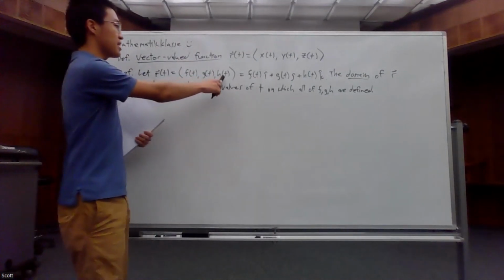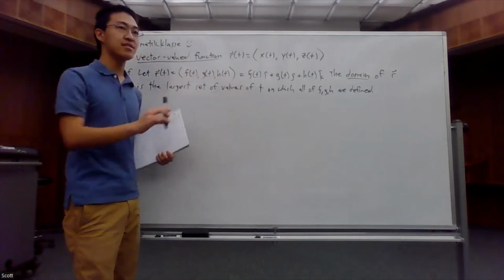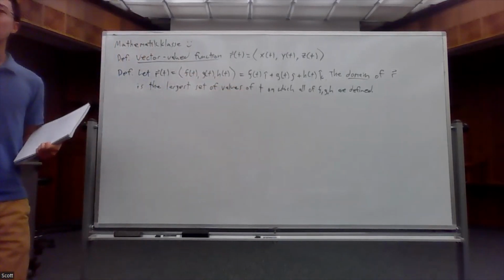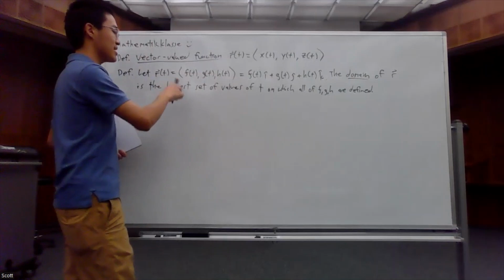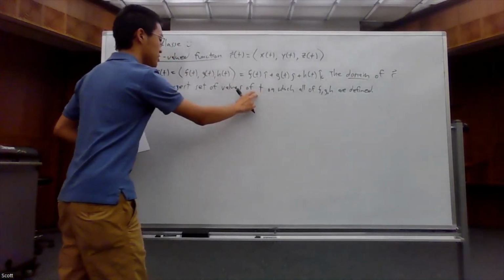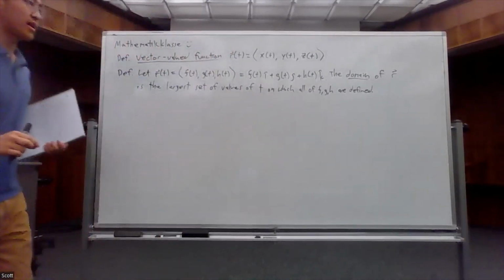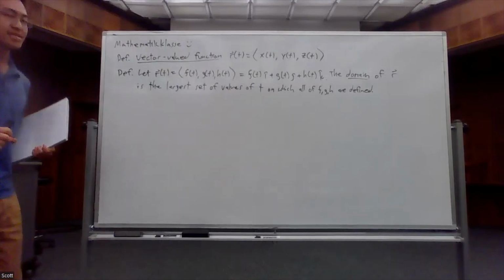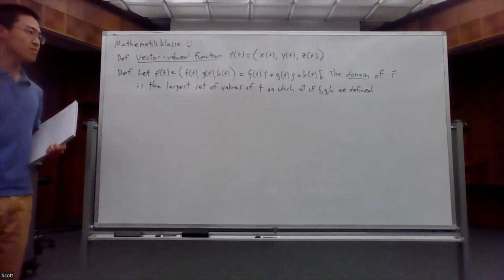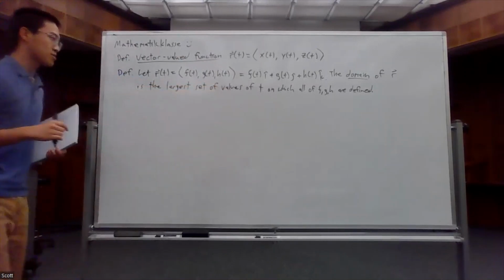If, say, f of t was 1 over t, well, you can't plug 0 into that because that's undefined. And so we got to make these considerations where we want to take as many values of t as possible on which the f, g, and h are going to be defined. In the more set theory language, you can think of it as intersection of domains. But if that's more abstract, you just prefer to think about it in words, that's totally fine.